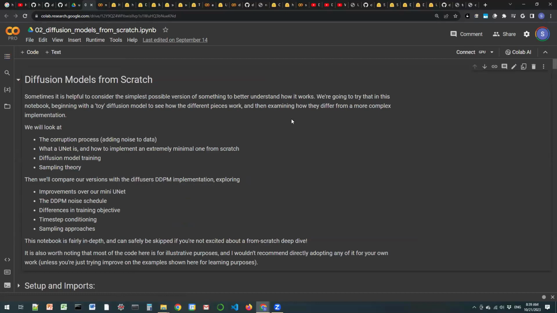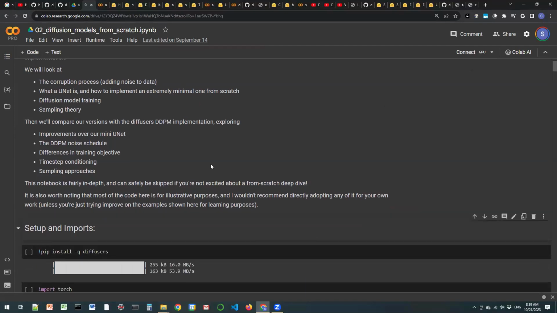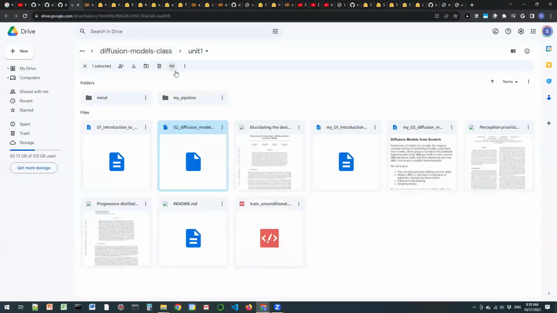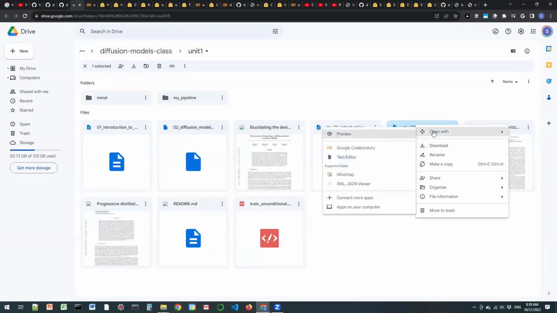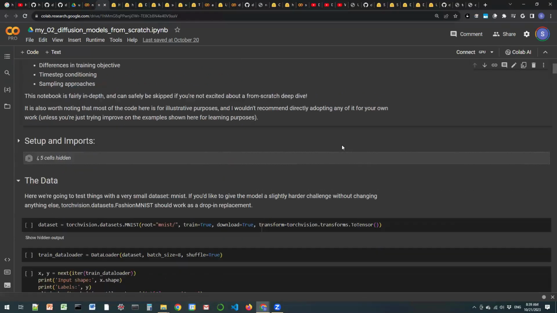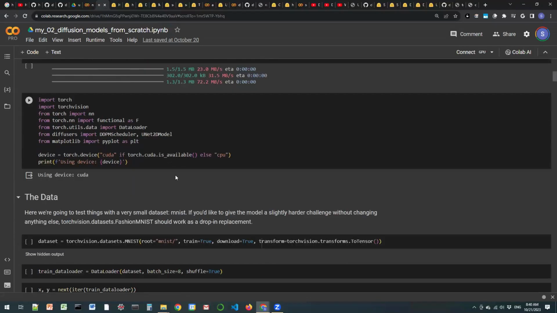Notebook, it's even simpler than what we have been exposed to so far. And we just again do the standard installations.